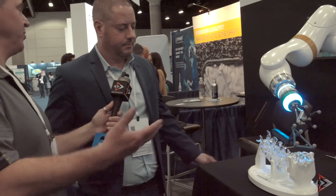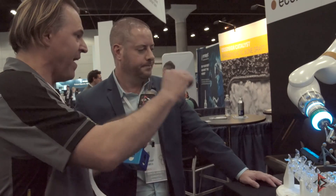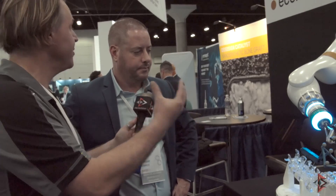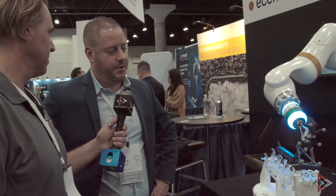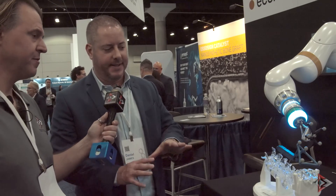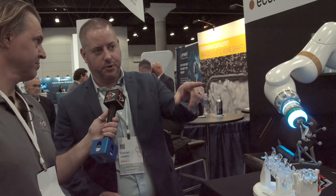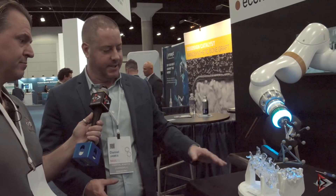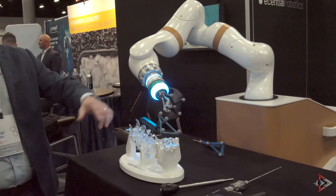The advantage to the patient is obvious with most robotics — it's about accuracy. The advantage to the surgeon and to the facility is the decrease in workflow time in the OR. From the time you do the spin until you're navigating, it's a couple minutes. You do the spin inside the OR, plan the screws inside the OR, and then registration takes just seconds. You take this phantom off, put the patient tracker on, and then you're ready to navigate.